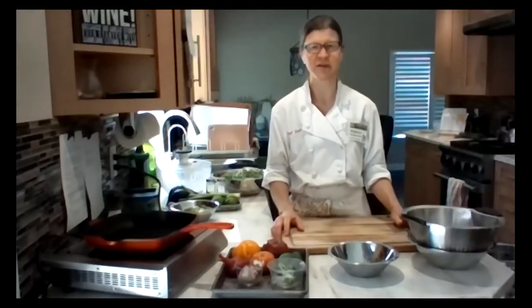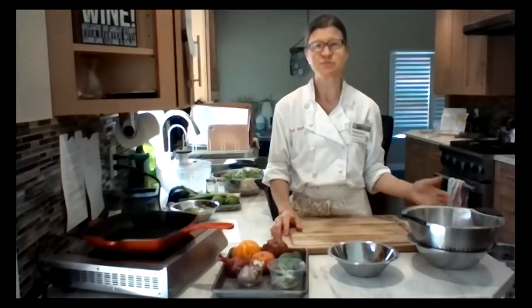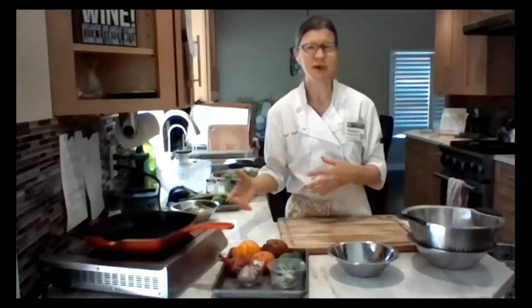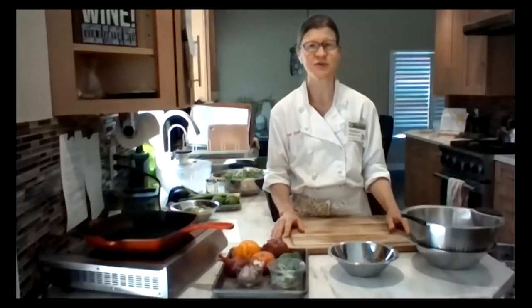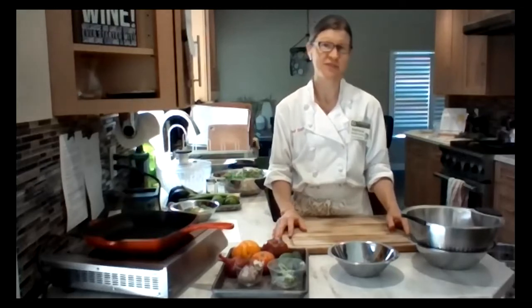I found that when we were traveling around, it definitely varies from place to place, from country to country, and from region to region. Some people and families put mayonnaise into their chimichurri. Others add different kinds of peppers, more herbs. There's some wiggle room. So I'll walk you through our basic family recipe that we use, and we'll talk later about how you can tweak it to fit your taste.